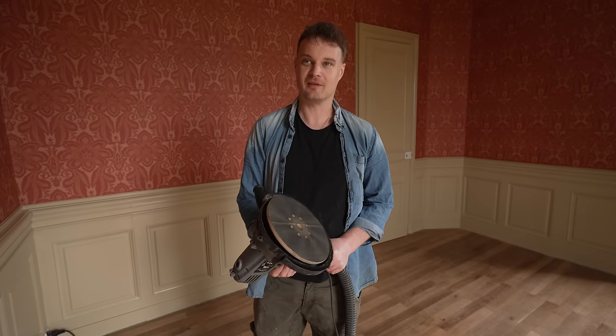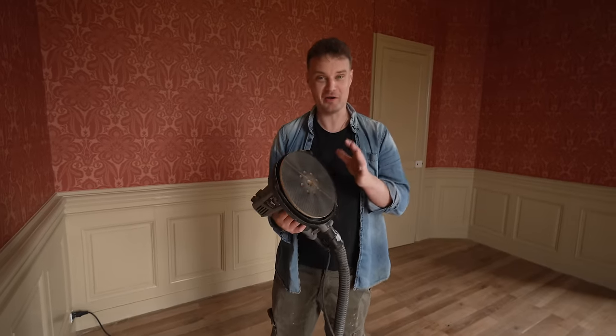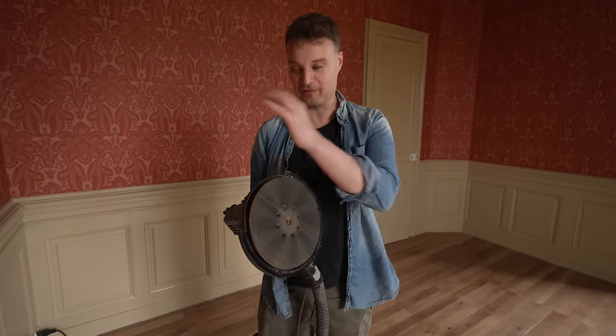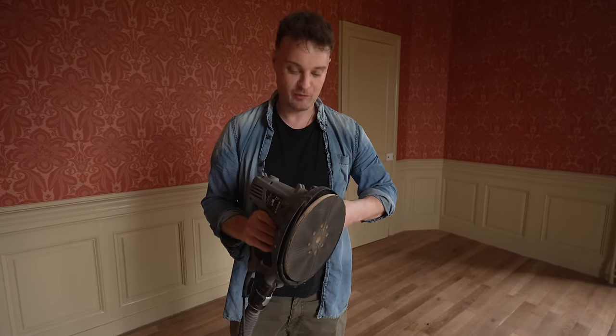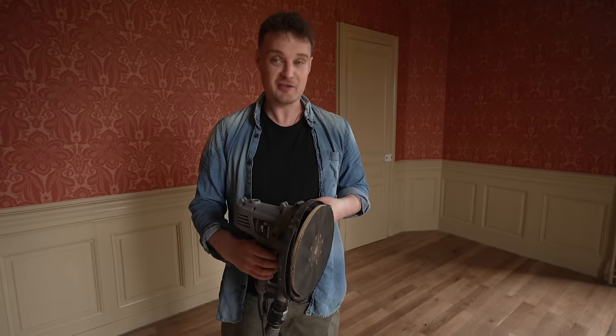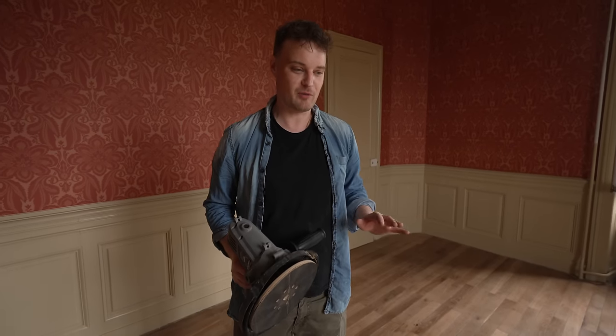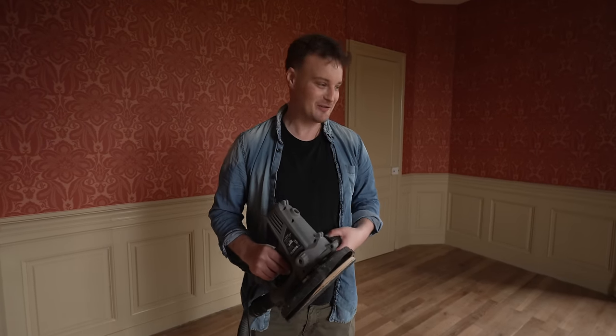How is the new sander, Michael? Dead. It's out there. It's been discarded. So that's the second one that blew up today. I've taken the pad off of the second one and found this old one in the basement. I don't know why it was discarded. It does turn on, so I don't know how long it's going to last. But I've got one more pass because I've done the 40 grit, the 80 grit, and I've got to do a very quick pass of the 120 to finish it off. Hopefully there'll be enough life left in this old girl so that we can just finish it off.